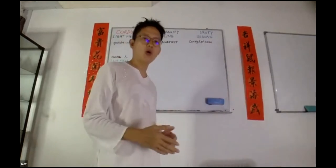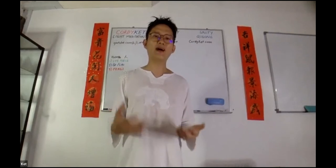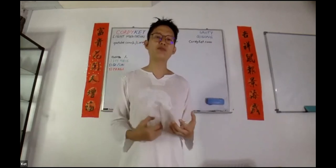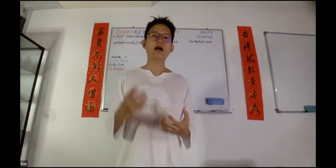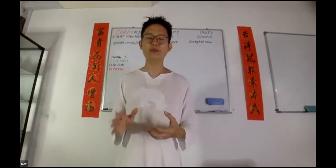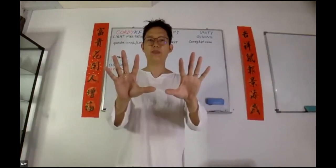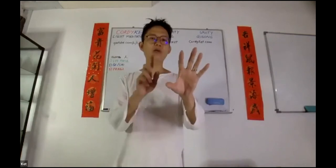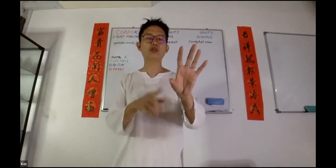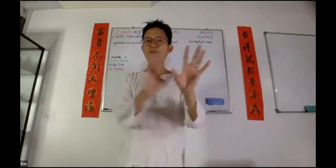Now, why is this warm-up important? Okay, a very important thing in Qigong is the understanding of our energy meridians, the energy pathways that flow in our body. There are 12 primary meridians, and six of them, half of them, flow to the fingers. Every finger has a meridian that brings energy to certain parts of our body, to certain organs of the body. All right? So every finger has.